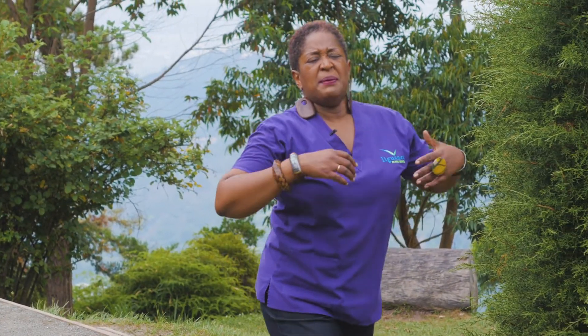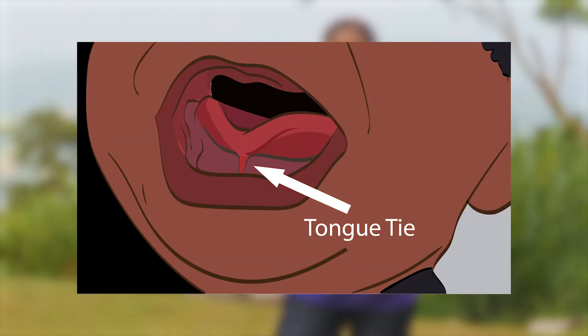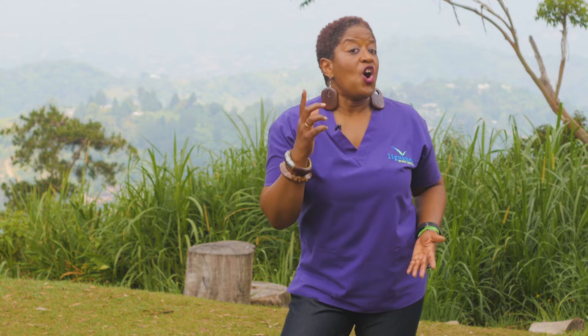As a mother, I know how challenging it is when you have a colicky baby — a baby that's not settling down, they're crying all the time, and sometimes you're trying to feed them and they won't latch. So here's the thing: look under the tongue. Sometimes that little connection under the tongue is so short that the baby's tongue can't go forward to latch the nipple or latch the bottle. It's called ankyloglossia — tongue tie.